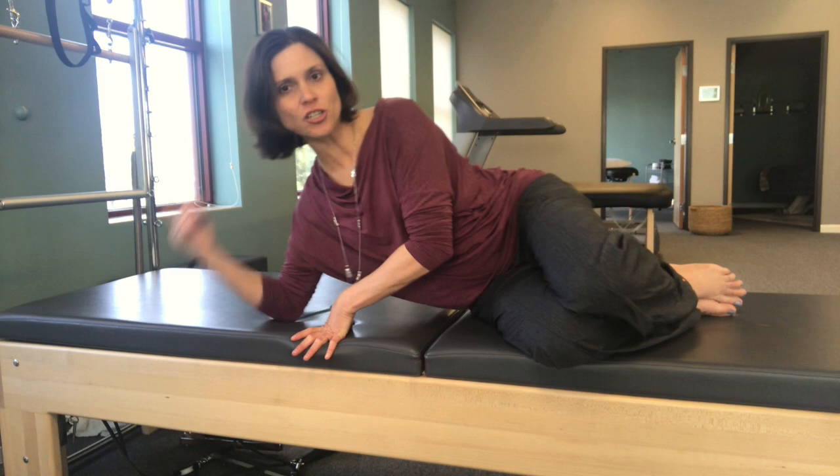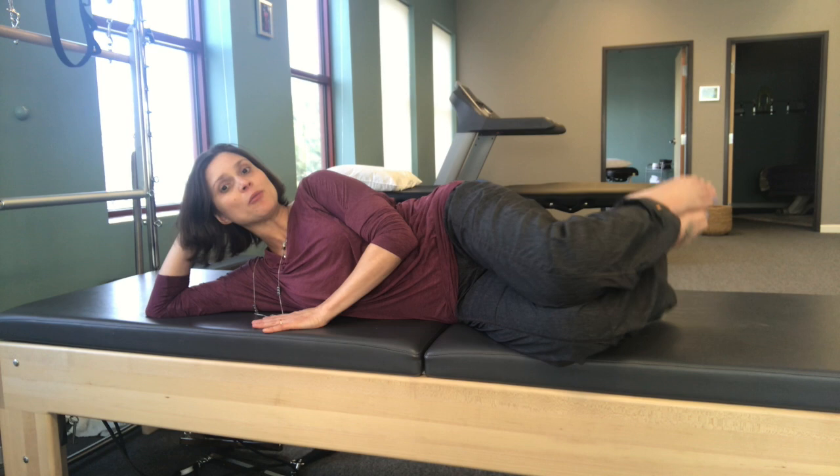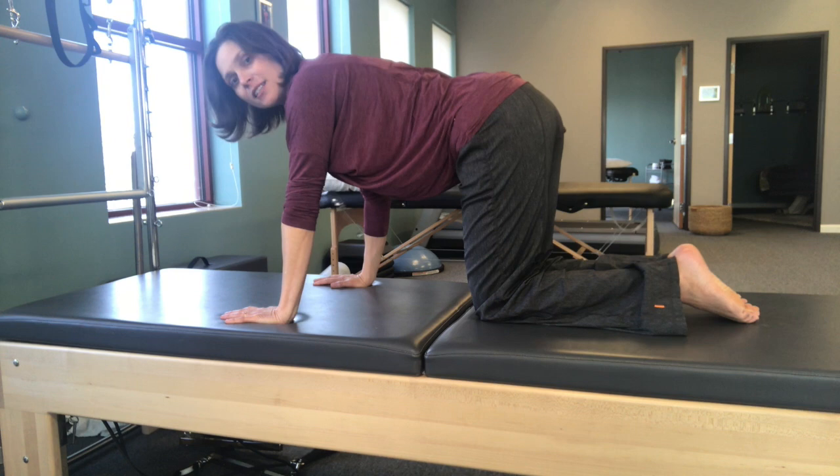For clams: you want to make sure your shoulders, your hips, and your heels are in one long line. Draw the belly in and stack your hips. Then you can just lift up and down — for some people it feels better to lift your heels off. This exercise targets your side glute. For fire hydrants: get yourself into a nice tabletop position. The leg goes out and slightly back — you're not shifting off to the side.